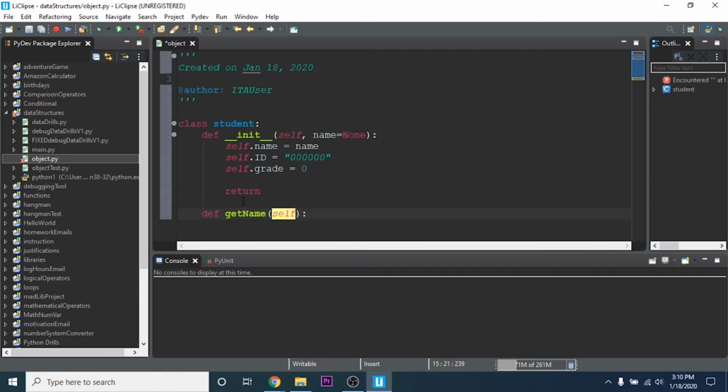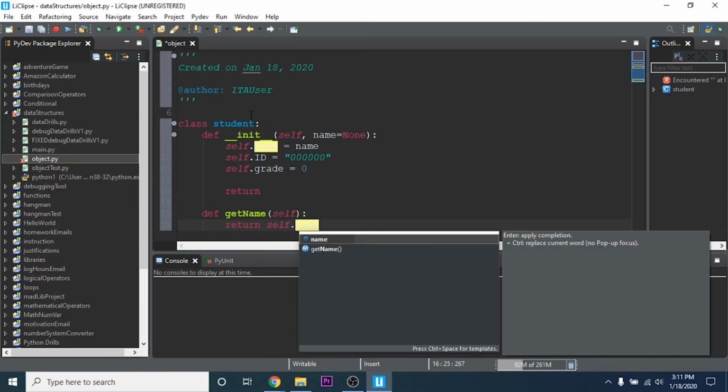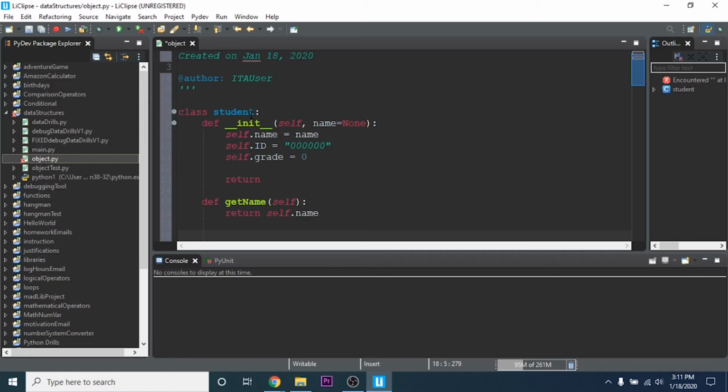So we're making a function. You'll notice that for every function that we make, self is just automatically brought into it. That's what we want. We always want to bring self into it. So for getting the name, all we have to do is return self.name, because what we want is to return the name that we have in this student object. This will all make more sense as we're using this object later. But just know that when we want to get the student's name, we can use this getName function.